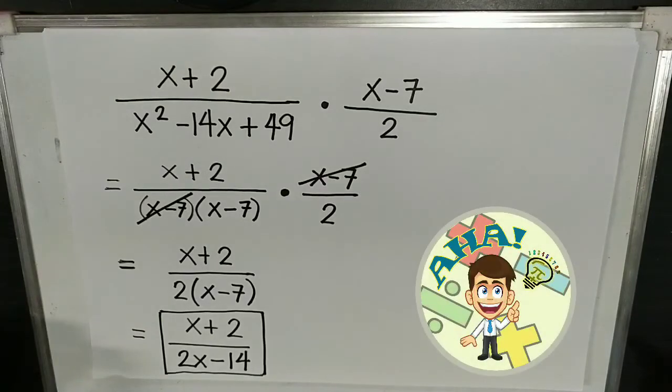Okay, so that's it. That is the process on how to multiply rational algebraic expressions. Remember, to multiply rational algebraic expressions, you need to know first how to factor polynomials. It is very important. You can check my videos on factoring polynomials with the GCMF, or the greatest common monomial factor. We have also factoring difference of two squares, factoring sum and difference of two cubes. We have also factoring perfect square trinomial and factoring general quadratic trinomial.